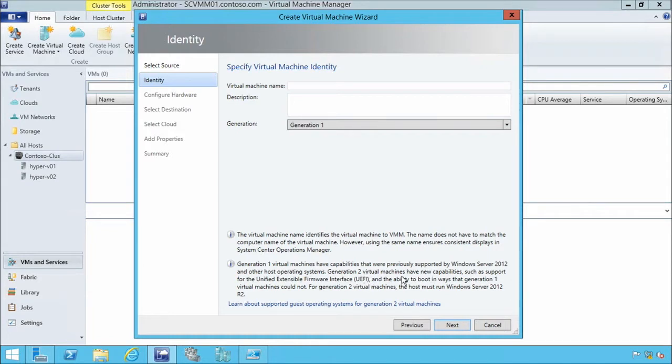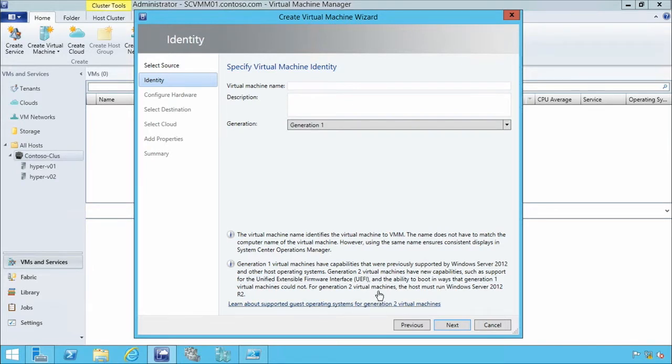Gen 2, however, have new capabilities, such as the firmware of the VM being UEFI, a Unified Extensible Firmware Interface. And it opens up the ability to boot from the synthetic network adapter, which we could not before. And for Gen 2 VMs, the host must be 2012 R2. So I can't take a Gen 2 VM and run it on a 2012 host.